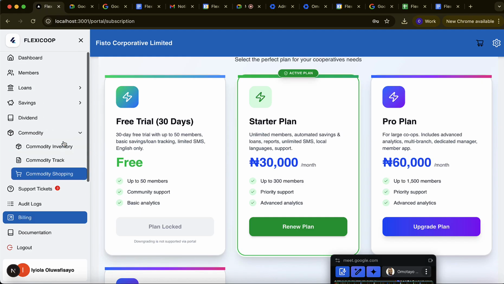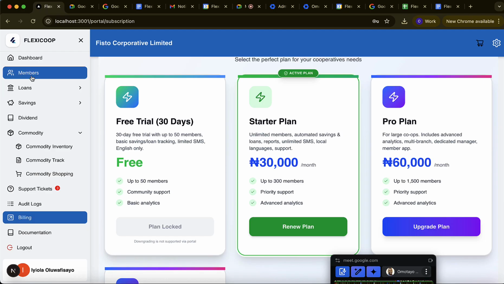Also, I skipped something the other time. We have provision for members to receive birthday messages. The system has a way of sending birthday messages on behalf of the cooperative, so it will come from the cooperative wishing them happy birthday. Then also the account statement. We have a monthly account statement. It all depends on what the cooperative admin wants, so we are going to have a settings page where you approve it, where members can receive a link to a PDF to see their account like a document.